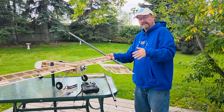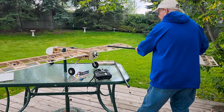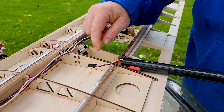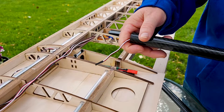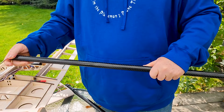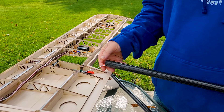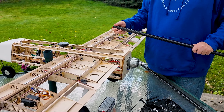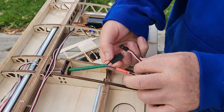The right tail boom needs to slide in here through the slot, then this clip needs to clip in. The wires for the equipment — including the servo and the lighting on the rear of the tail boom — need to be clipped together. So I clip this together, slide it in, and do the same with the other tail boom. That clips on there — those are the light wires, which I added; they didn't come with the plane.